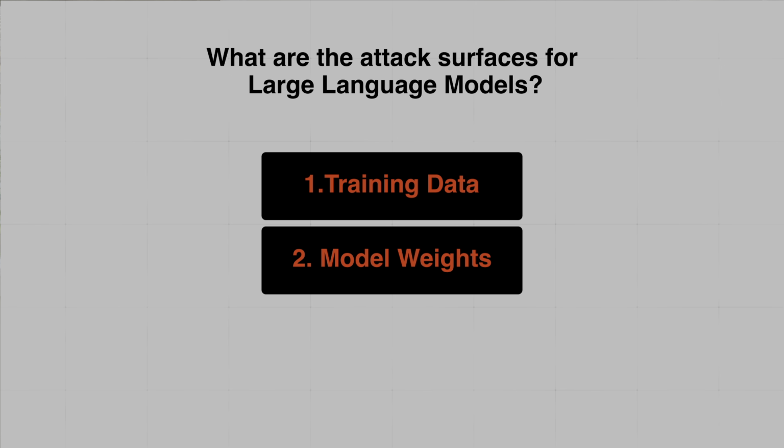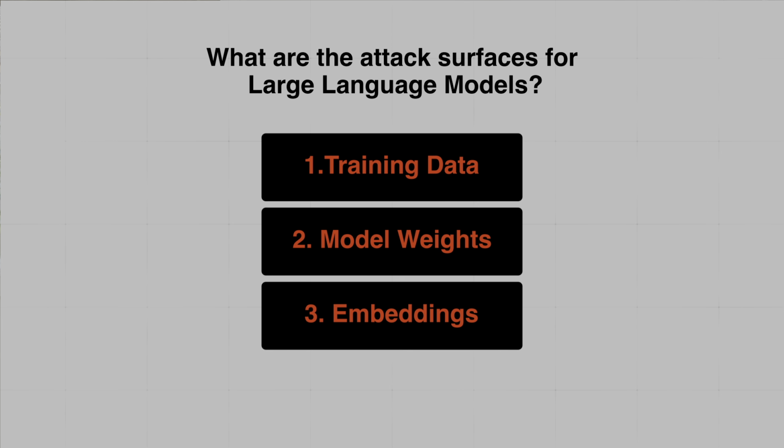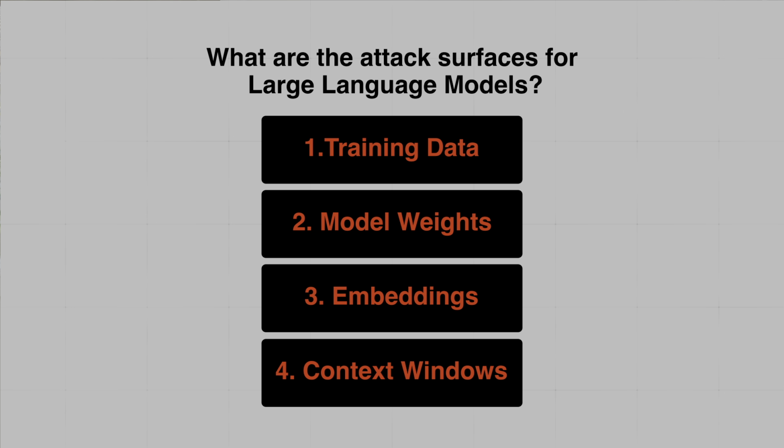So what have we learned? A large language model is a massive mathematical construct that has billions of parameters that capture patterns learned from trillions of data bytes fed into it. And so what are the attack surfaces for large language models? The training data: poison that, and you modified the large language model forever. Weights: this is truly the intellectual property involved; modify that, and you again change the nature of the model. The embeddings, the word to vector conversions: poison that, and you also change the functioning of the model. Context windows: manipulate the context window and the model gets confused.